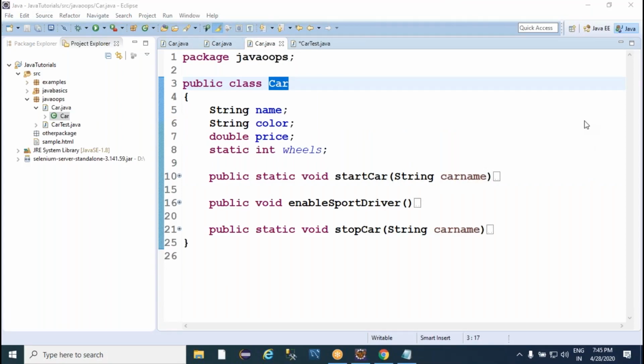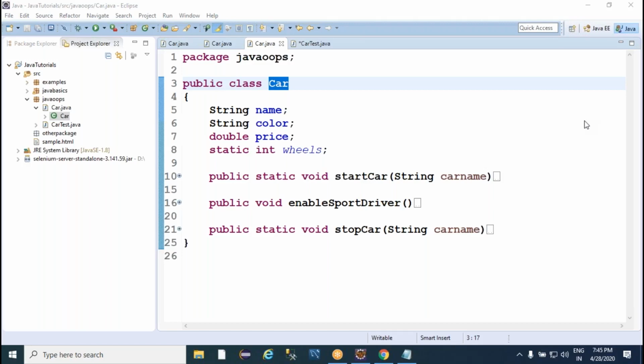Now I wanted the exact syntax. Car dot start car. Good. Few people have sent like this. Car dot start car. But we have observed that the start car method needs one input value. I am clearly showing you the method. Car dot start car string.